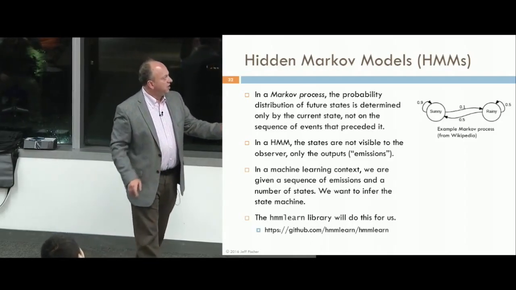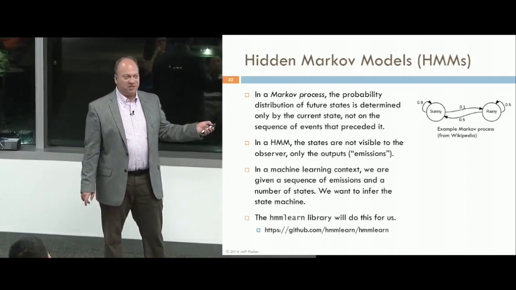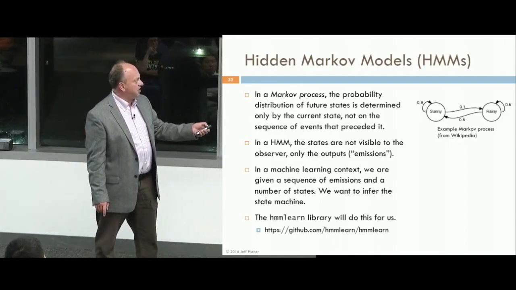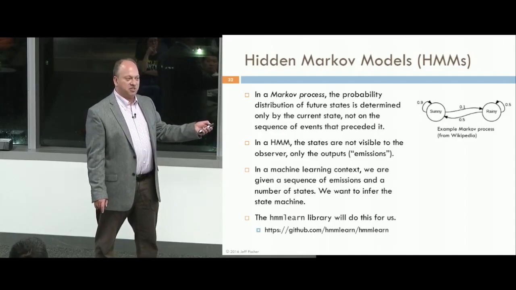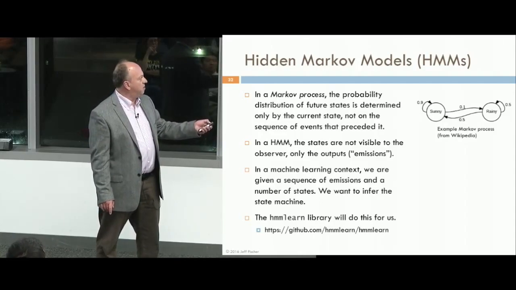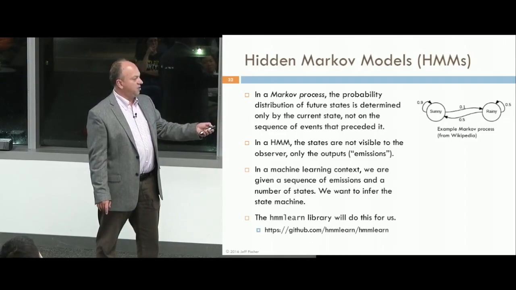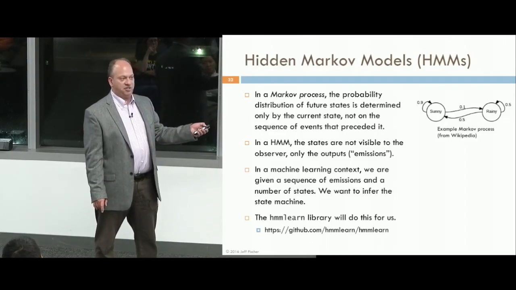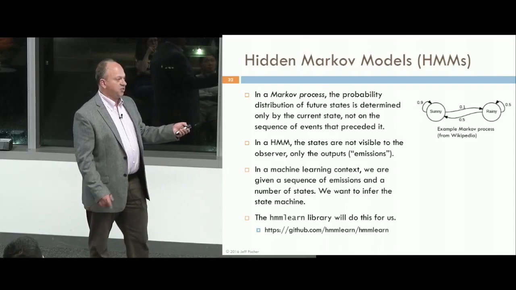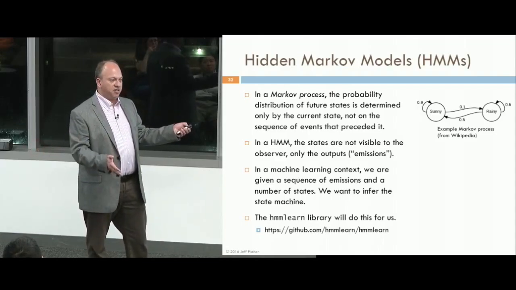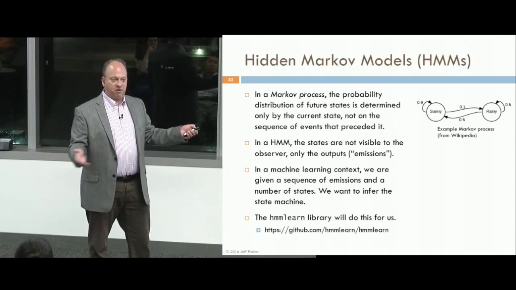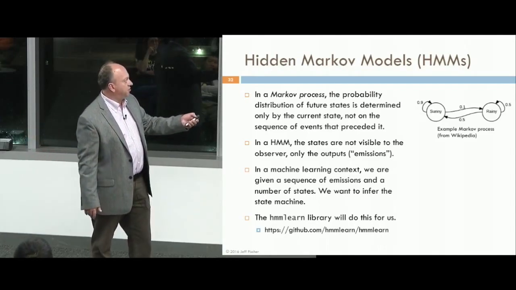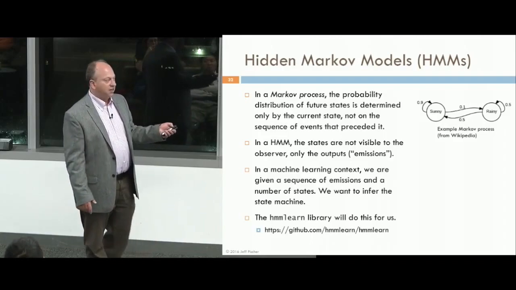So here's a little example I took out of the Wikipedia page. They have a state machine that has sunny and rainy. If you're in the sunny state, you have a 90% chance of it being sunny tomorrow, but a 10% chance of rainy. If you're in the rainy state, you have a 50% chance either way. So if it was sunny 5 days in a row and I'm in the sunny state, the fact that it was sunny 5 days in a row has no impact on what state I'm going to next. It's really just the probabilities.